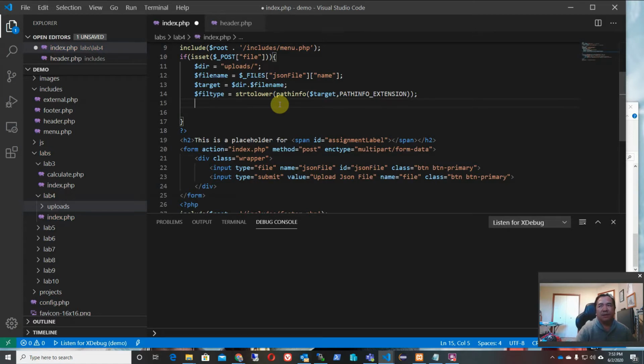Now, we don't really want that big of a file, so we can say if the file size is greater than 5,000.